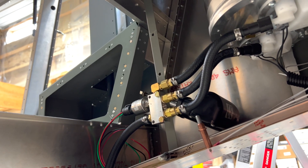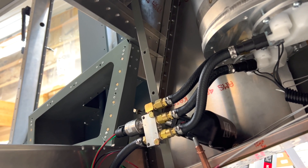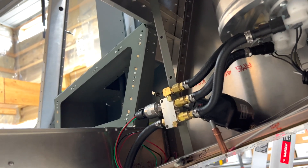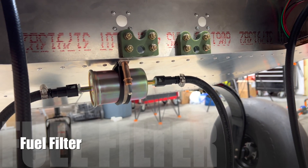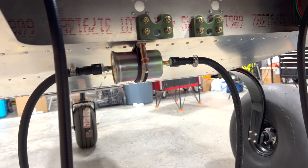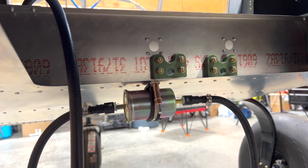You can see I moved that electrical strip from above the fuel manifold over to the aft. The high-pressure fuel valve is temporarily clecoed right here, and the fuel line is extended long — we know it's just temporary just to get this engine started. Let's move up to the front and take a look at what we did there.